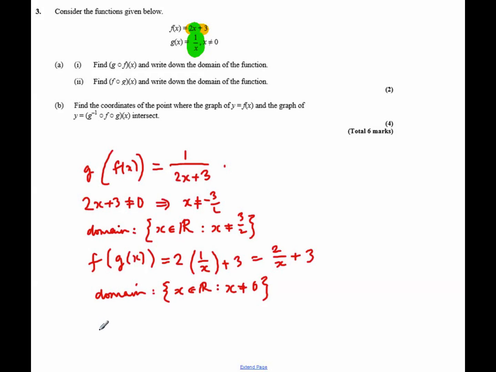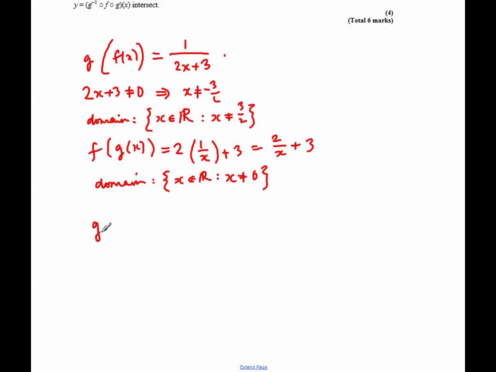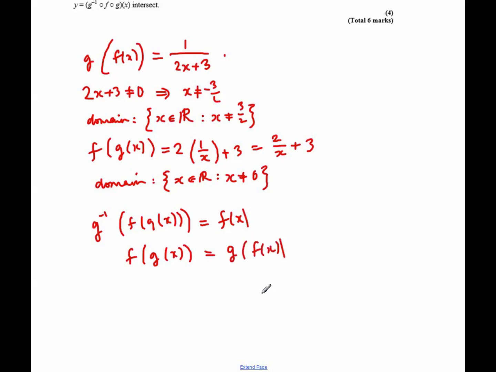Now over here it might help to do a little bit of rearrangement because this is a little bit strange. Of course you could find g inverse and substitute it in, but actually if g inverse of all of this is equal to f of x and you do g on both sides, taking g of both sides removes g inverse and gives you g of f of x. And the reason that that's nice is that we've already got an expression for g of f of x. It's this thing over here.